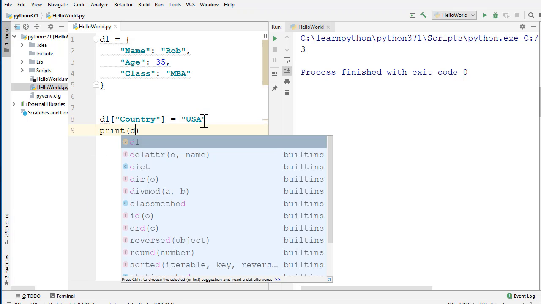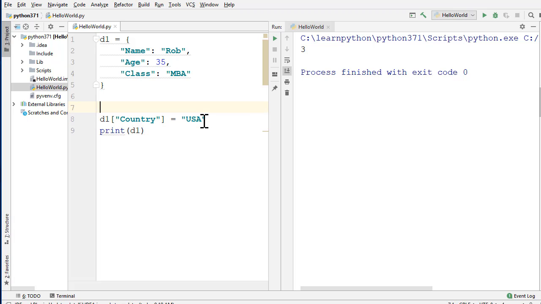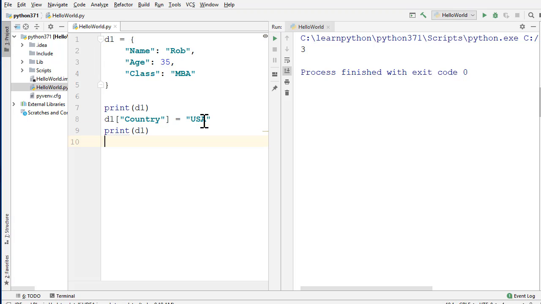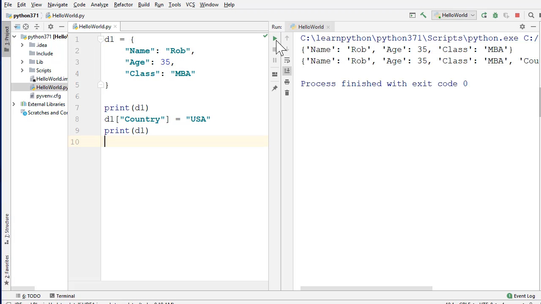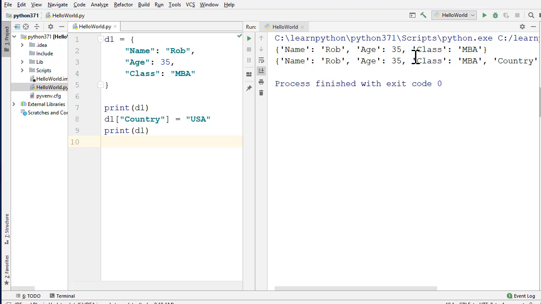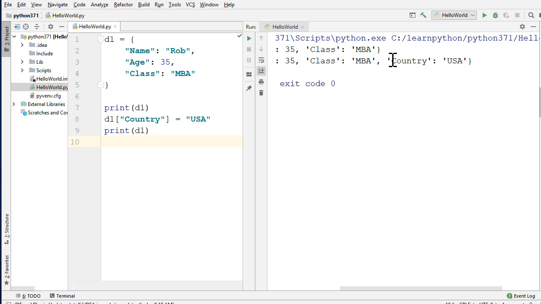And now let's try printing our new dictionary, and let's do one more thing: print the value of the dictionary before the change and after the change. Now let's go ahead and execute. This is our dictionary before we made a change, and this is the dictionary after we made a change. So we were able to successfully add a new key by the name country, and we assigned the value USA.